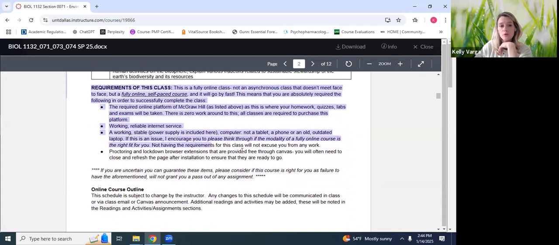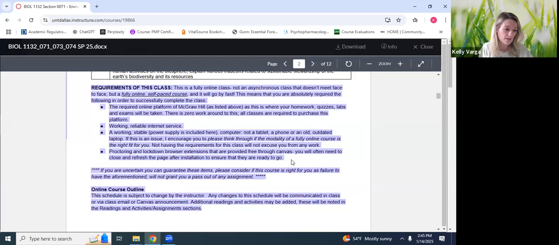Here is an overview of the requirements that are necessary, right? First and foremost, you have to have a computer, a tablet, whatever it may be that you're able to access the virtual and online space of this classroom. And two, you have to have internet. If you do not have either of those, or one sometimes or the other time, maybe you don't have strong internet and you can't complete things on time, or maybe you have to go find a better internet connection.